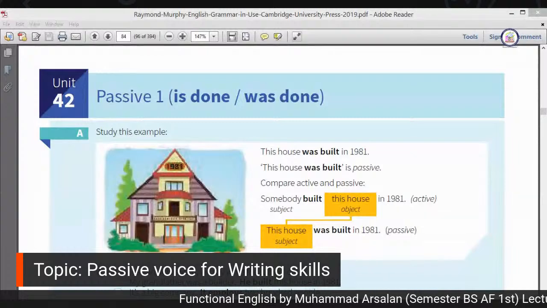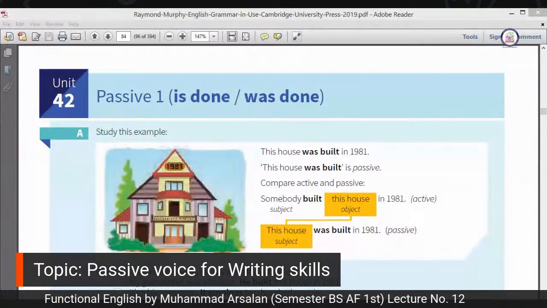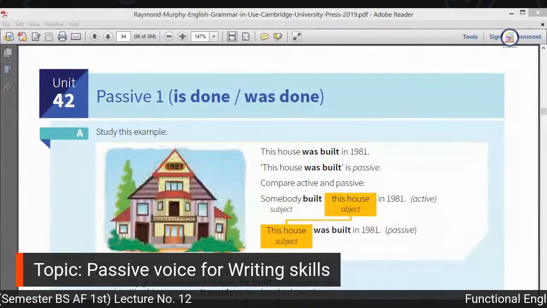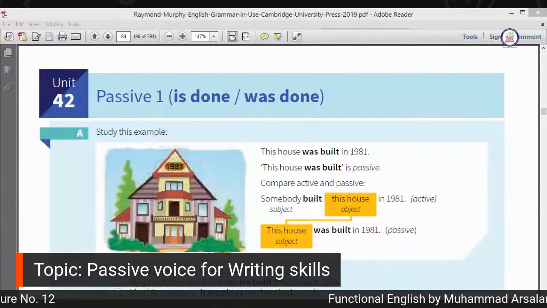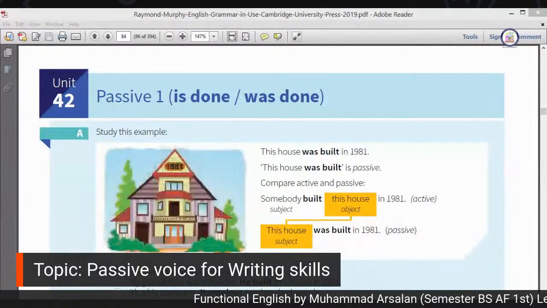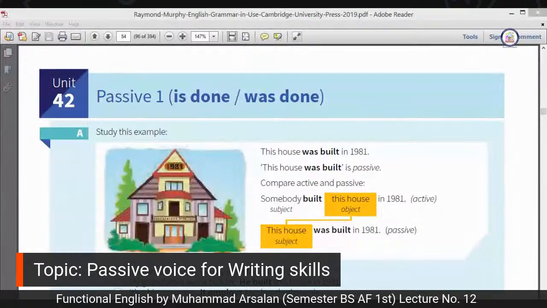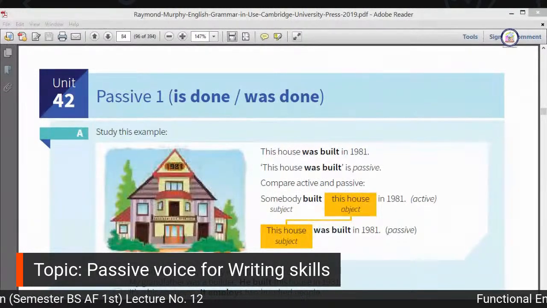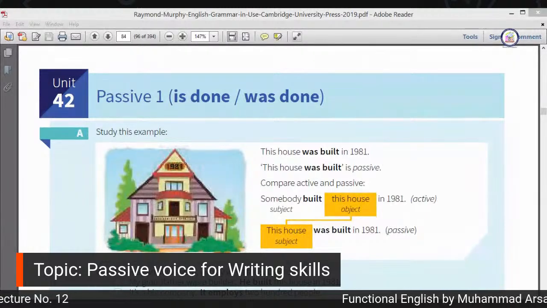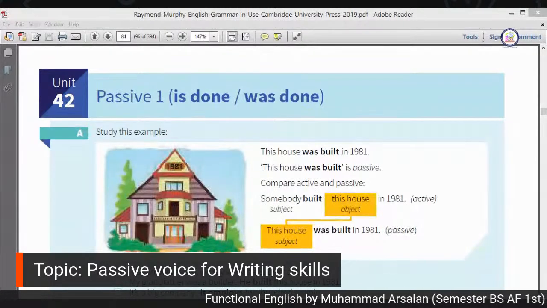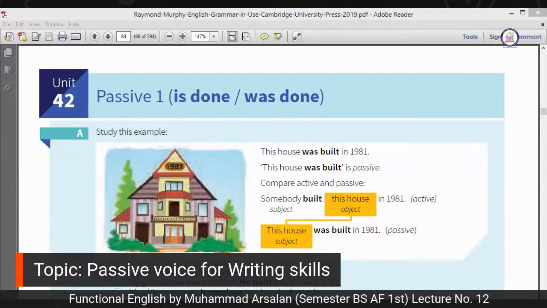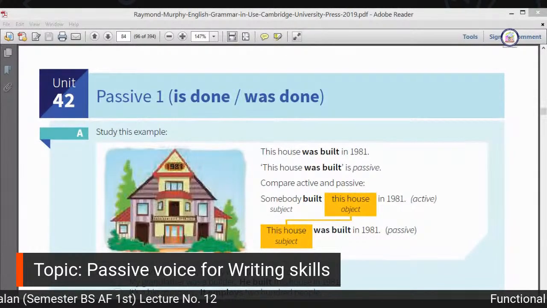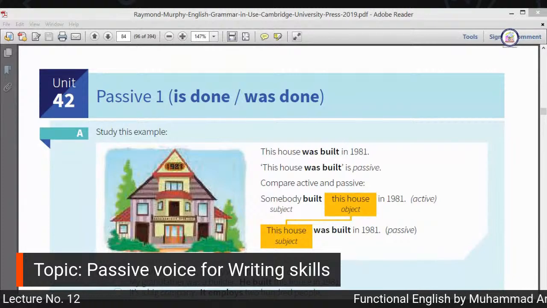Mangoes are grown in Pakistan. Okay. So if you look at this example, we can find out the house was built in 1981. By whom we are not concerned. I'm talking about this house, like I'm going to sell this house. Somebody comes and asks what is the historical value of this house? Say the house was built in 1981. So it's almost 40 years. Great.